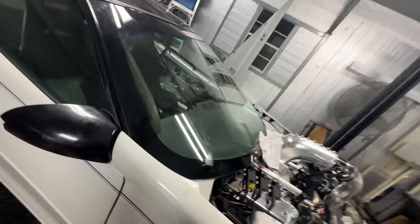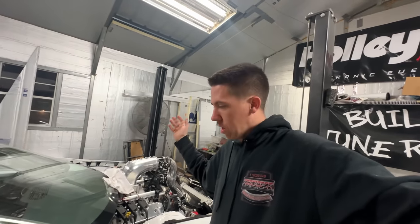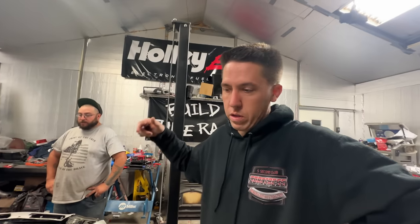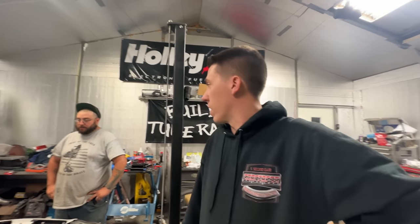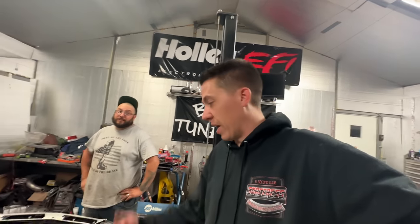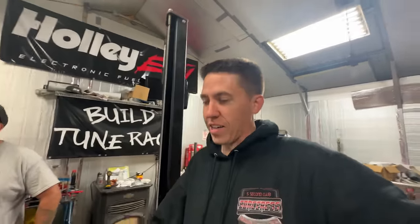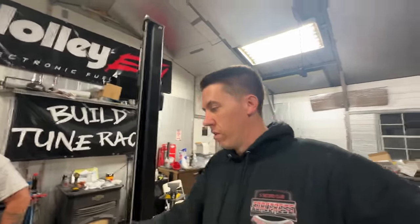Huge shout out to Aaron. I literally am back here 12 hours later and he helped me get this thing pulled apart and made sure everything inside is really good to go. Our goal is to put this thing in, fill it up with fluid, and first thing in the morning fire it up, go drive it, and load it in the trailer. Well, there it is back in it. A couple hours later, fluid's in it, ready to start. I'm going to get some rest and then hopefully we can head to Vegas. There's no hopefully — LS Fest bound. Either way, this car is going in the trailer and we're going that way. Hopefully it's a car I can take down the drag strip, not just hard park after the event.